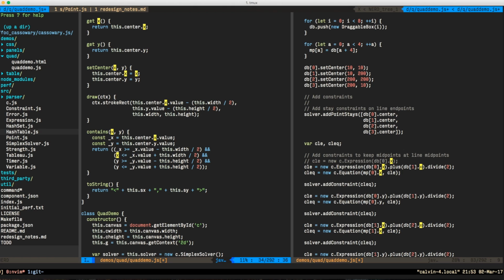I don't know why it accepts a value. That's weird. It has a value field.